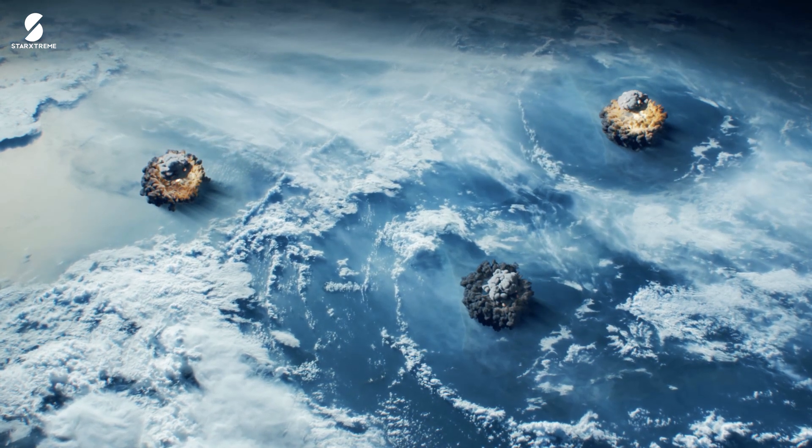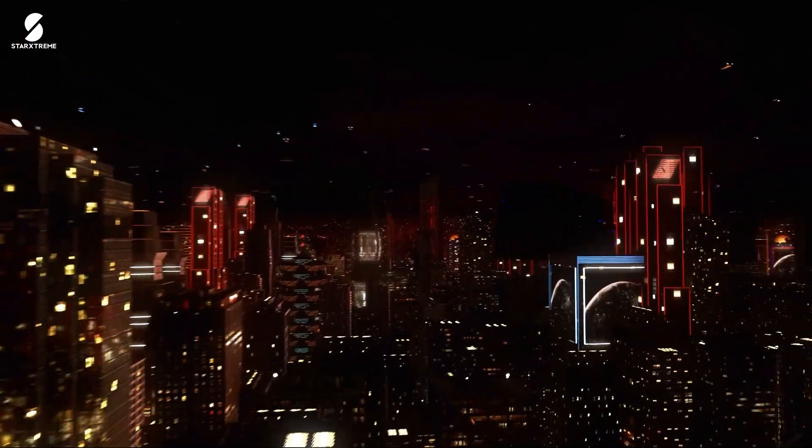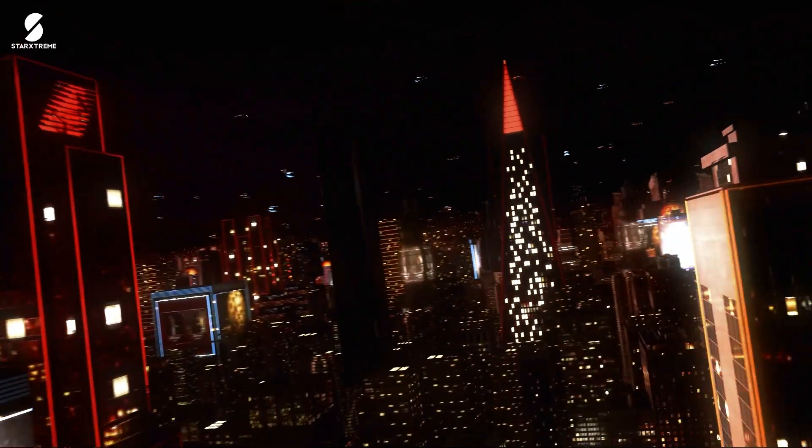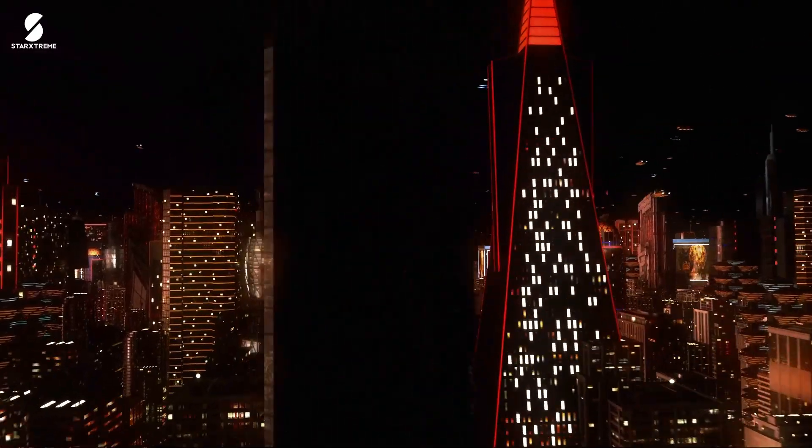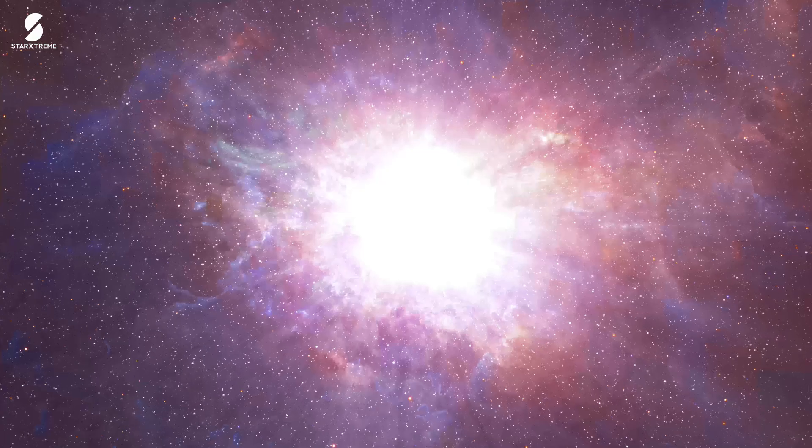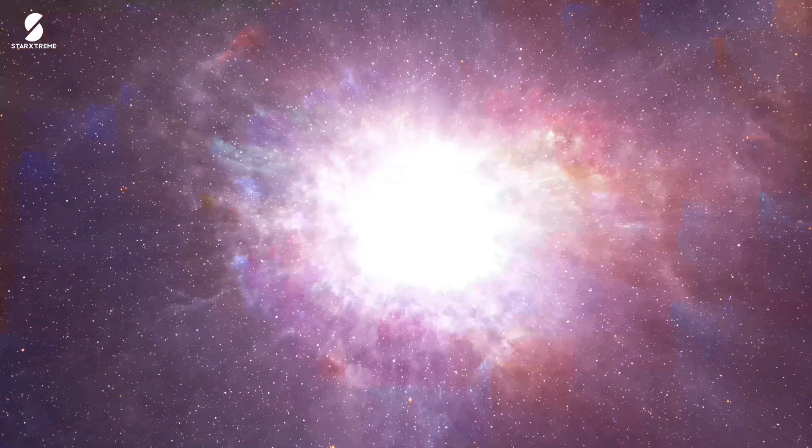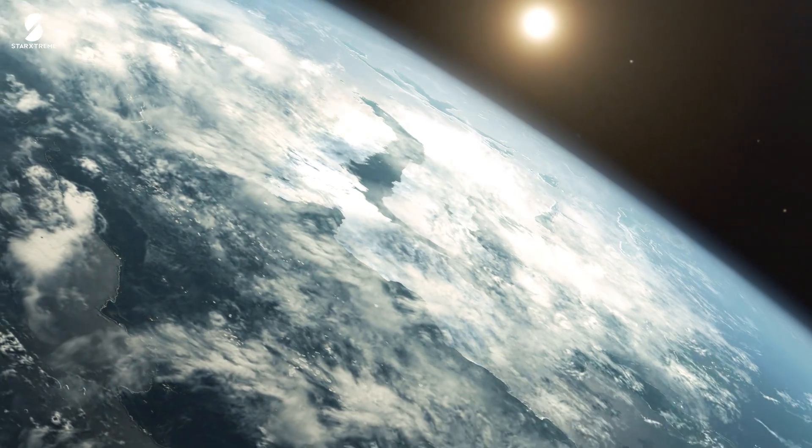Or who knows, by then maybe humanity will become a Type 3 civilization and won't be dependent on the Sun at all. After the Sun successfully becomes a red giant, it will implode and collapse in on itself, which will transform it into a supernova. While our Sun still has millennia to shine before it reaches its judgment day phases.